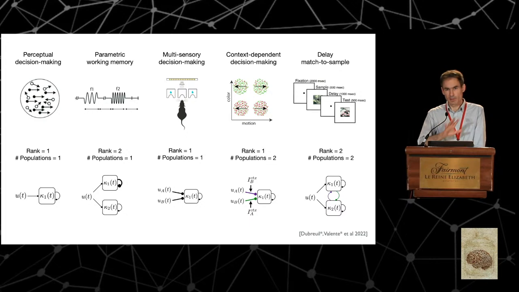So the final output of our whole study is that for each task, we can reduce networks trained on the task to equivalent effective circuits that embody the computations, at the latent level, that the networks are performing. More specifically, the way this works is that for each task, we look for the minimal rank needed to perform the task, and the rank tells us how many latent variables we need. So the rank basically determines the number of nodes in this effective circuit. That's the first step. Then we can identify the minimal number of populations that we need, and we can fit a Gaussian distribution for each population. This connectivity structure determines, in fact, the interactions, the edges in this equivalent circuit. Okay, so for every task, we get an equivalent circuit.